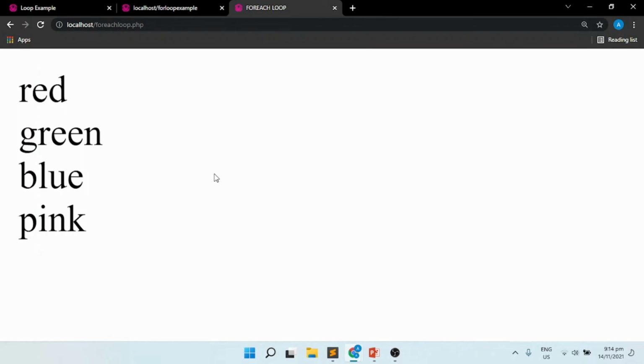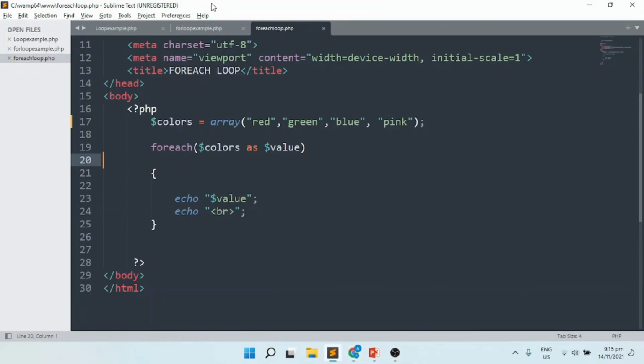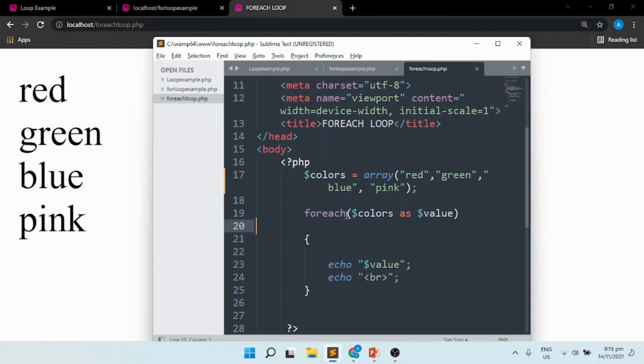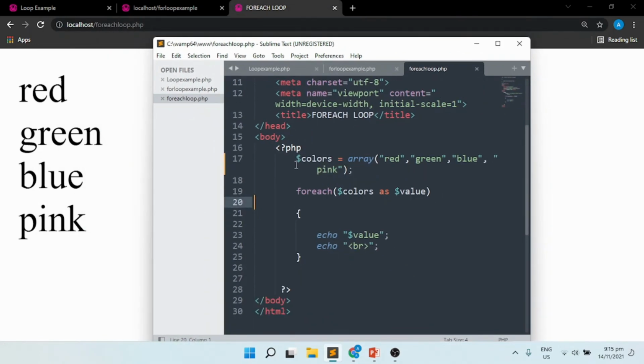Now you have to remember, I should say, that the foreach loop is only used for an array. So this is the array that I am referring to right now, and what happened here is that the foreach loop reads them according to the values set inside the array. So once we print the value, what it will print out is just the values inside this array.